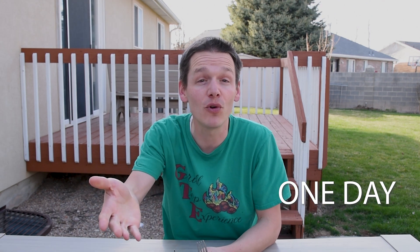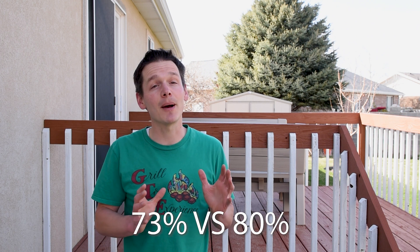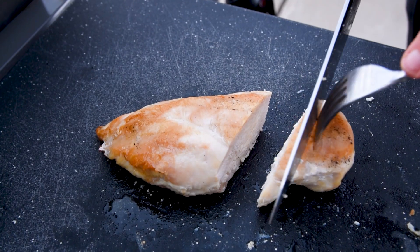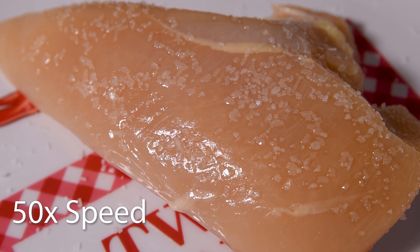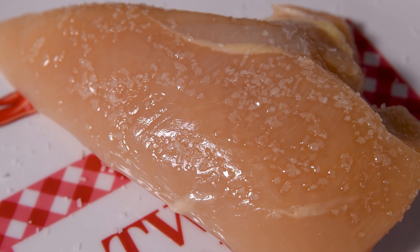At this point you already know who the winner is, but I don't. So I'm going to jump back and do a little tabulation, compare it to the before and after weights, and see who we can crown as winner so you know when to salt your meat. Looking at the pre and post cooked weights, the chicken that was salted for at least 16 hours retained about 25% more moisture — and that means more juiciness. The chickens in the final absolutely surprised me. Chicken that salts for less than an hour gets absolutely no benefit. After salting 10 different chicken breasts, it takes about an hour for that salt to soak into the meat so it doesn't come off while you're cooking it.